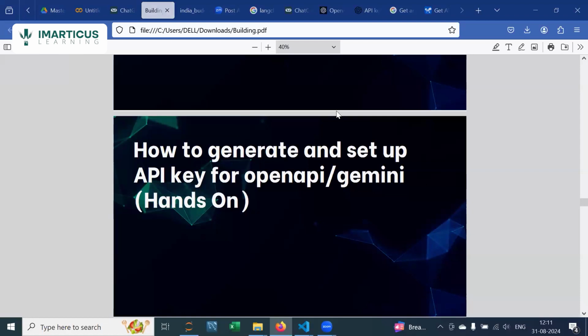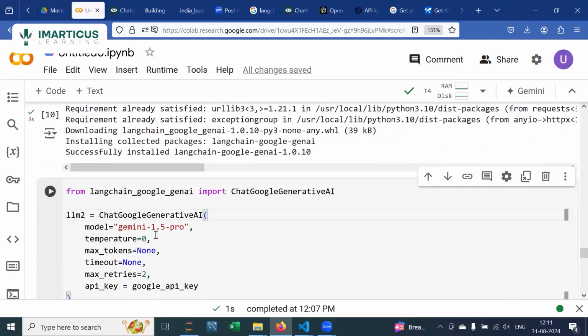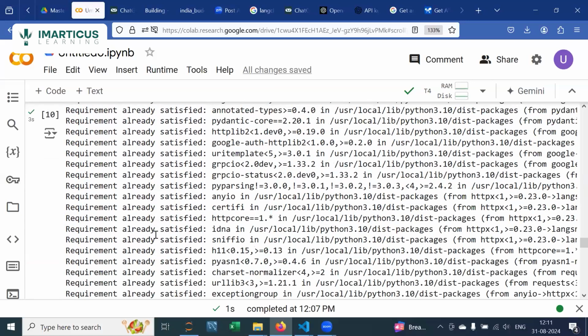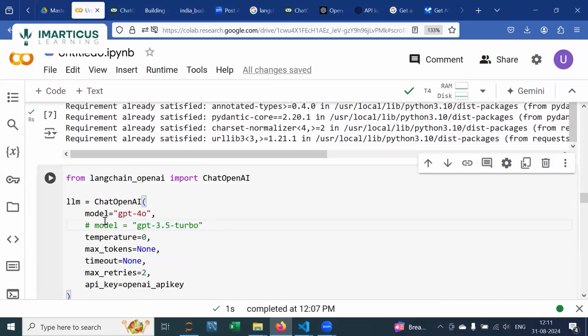See, it says you do not have access to it, right? So you need to make the payment, or what you can do is utilize GPT 3.5. Instead of writing GPT 4.0, just change it to this.